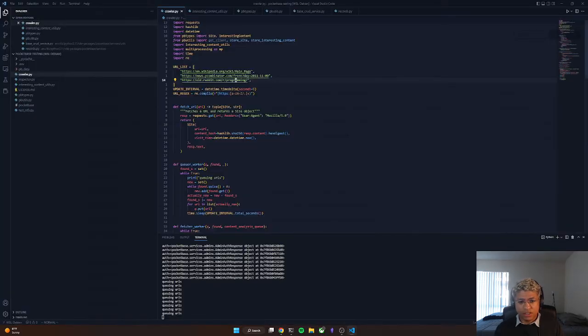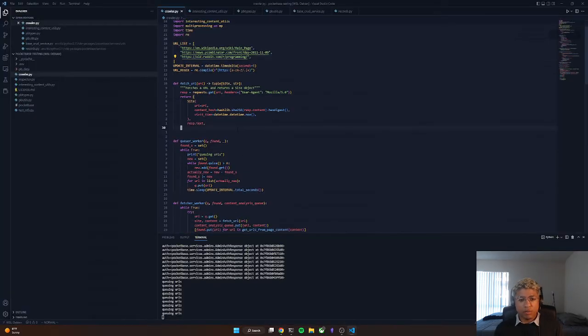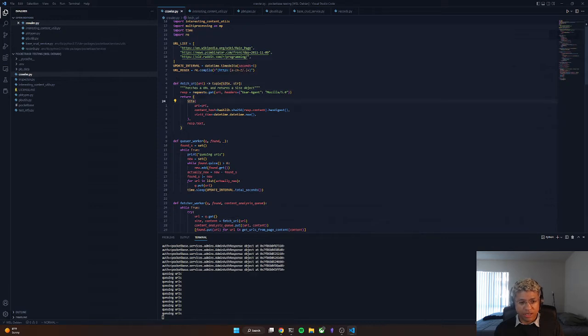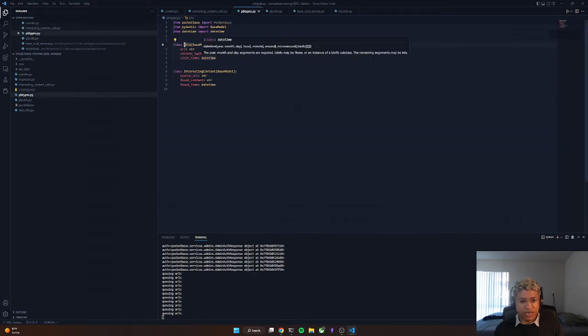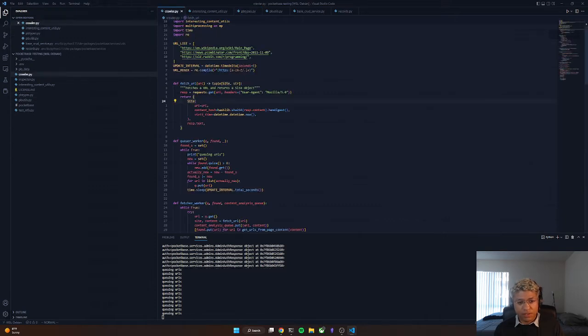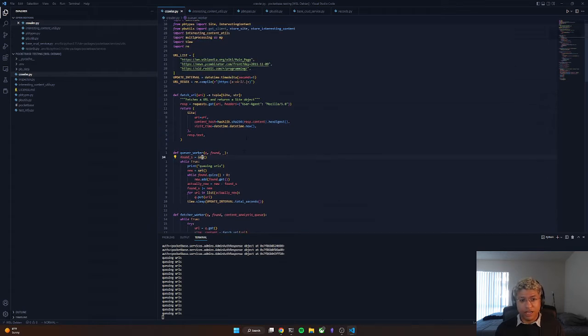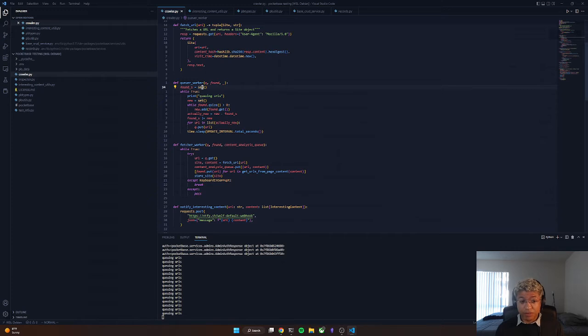So while this is running, let's just go over and inspect the code a little bit. We have our first method here, fetch URL, and all it does is get a remote URL and create a site object that I define over here using Pydantic for validation, and it fills it in with the URL, the hash of the content on the page, as well as the time that we visit it, and it returns that out. Now we have two main workers for our parallel processing. One is the queuer and one is the fetcher. The queuer takes the list of websites that we found so far and drops them in the queue for the fetchers to fetch, and the fetcher fetches the websites, and that's what it dumps into PocketBase.